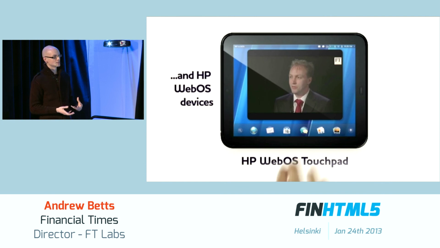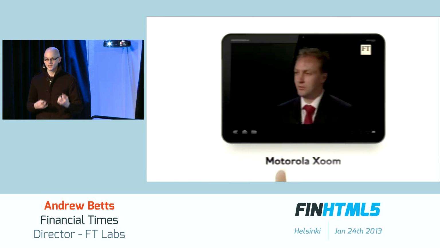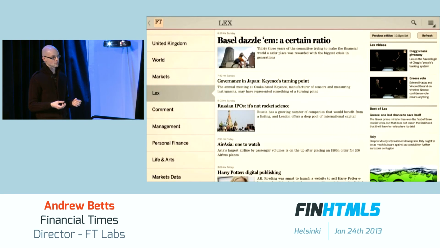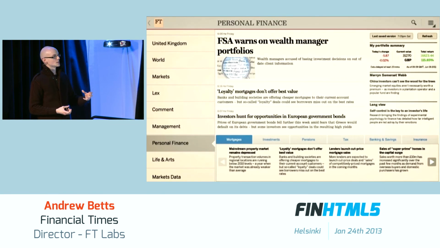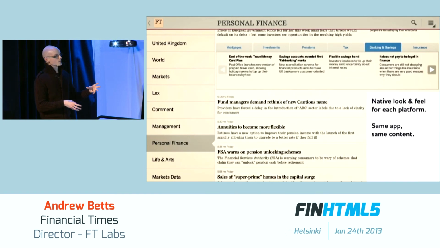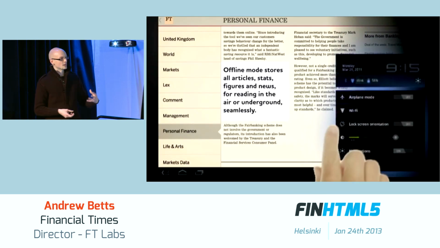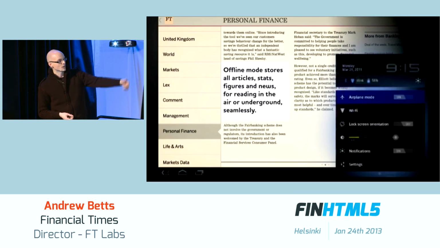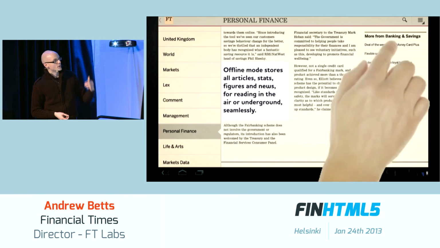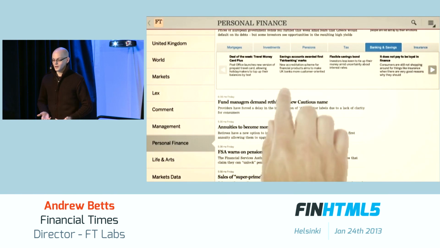We're actually doing less and less of that now because we feel like from one platform to another, you should just get a consistent experience of the FT, and it shouldn't feel like Android or iOS. It should just feel like the FT brand. And whilst you're navigating through the app, we're constantly downloading content in the background. And that's the key to making the app work offline. If we go into airplane mode, as we're doing now, we can navigate to a story we haven't been to yet, and it will still load.